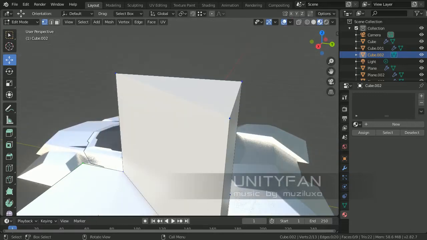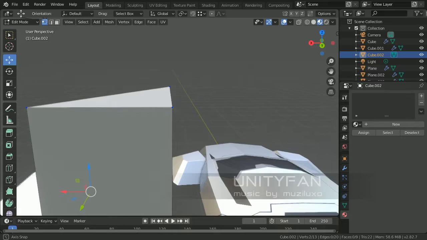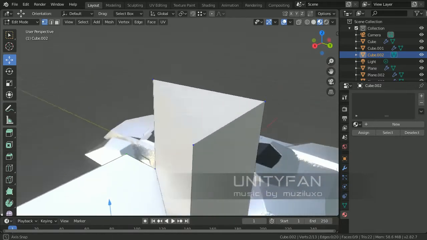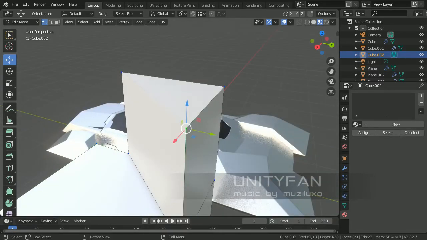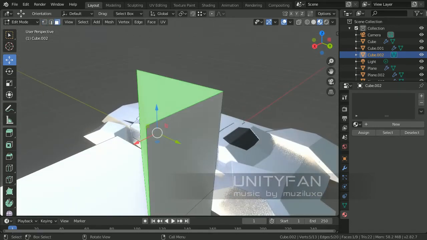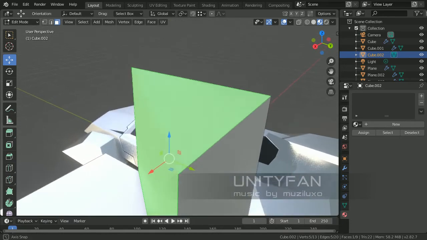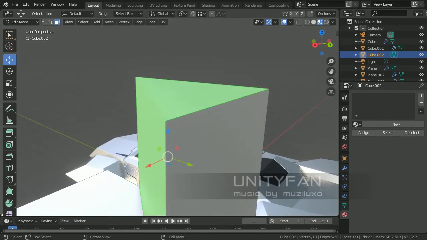If we select this face, the whole thing gets selected, but it has an invisible edge right here.